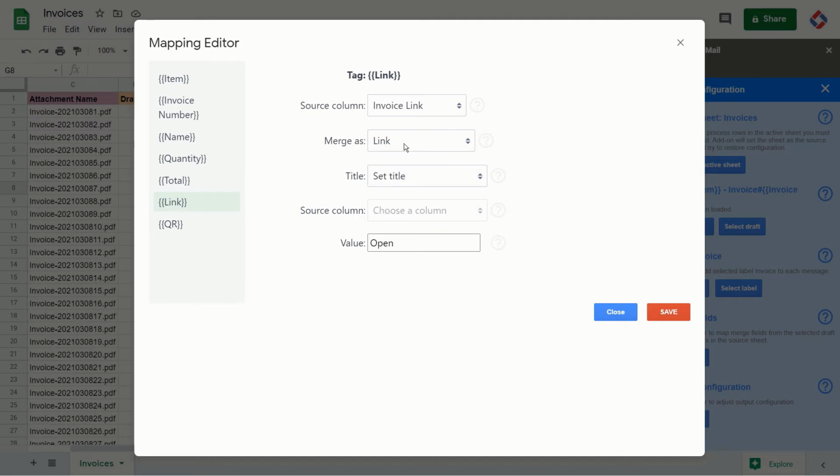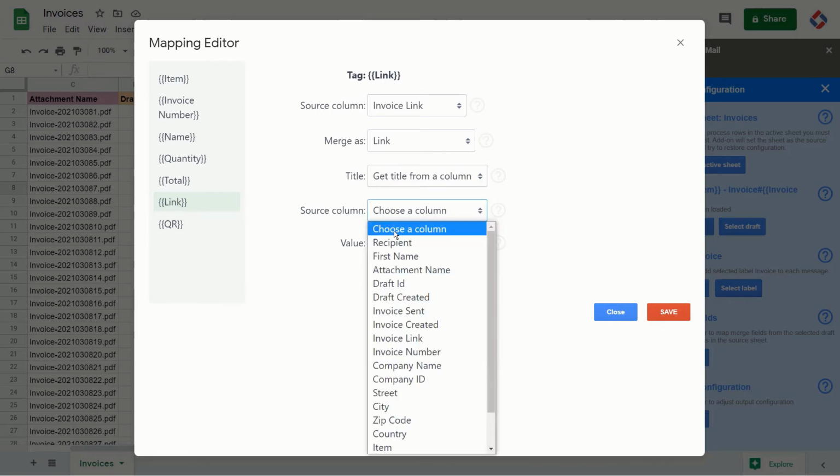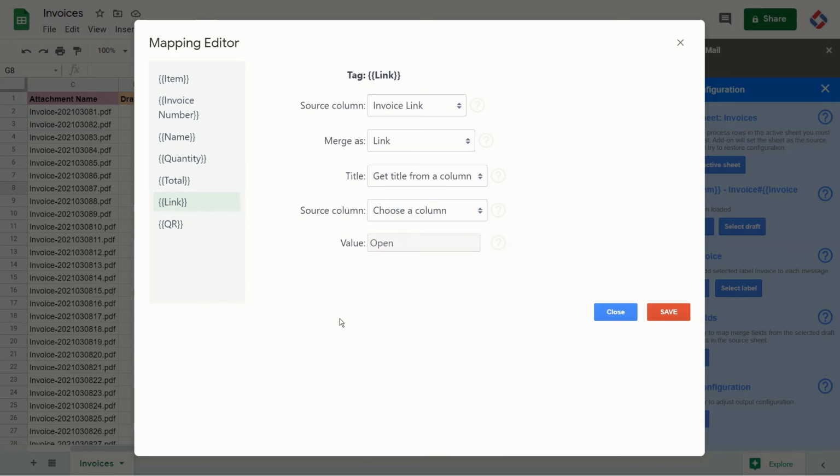And once you select this option link, then you have options for what's gonna be the title. When you go with the option use link as title, in that case I would have the full link to Google Drive there. I don't want that. You can go with options like get title from column. In that case I could go with invoice number, for example, so each message would contain a unique or different name for that link.